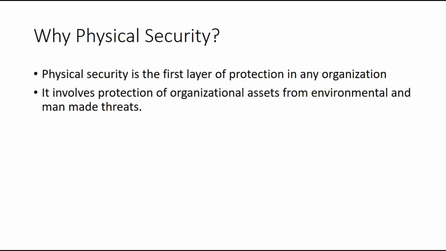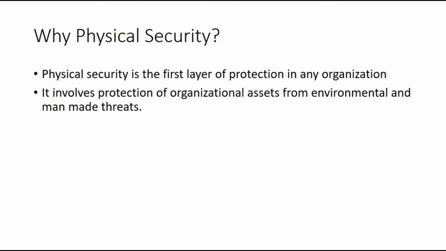So next one is why physical security. Everything is there, but why do we need physical security? It is very important, guys. You will need to understand these things. Physical security is the first layer of protection in any organization, because you are a human being and you are going physically somewhere, right? So it involves protection of organization assets from environmental and man-made threats.